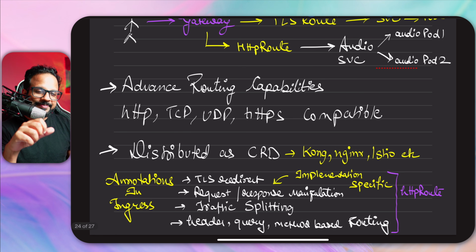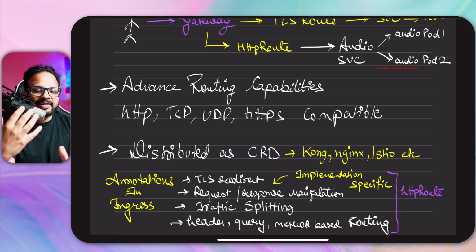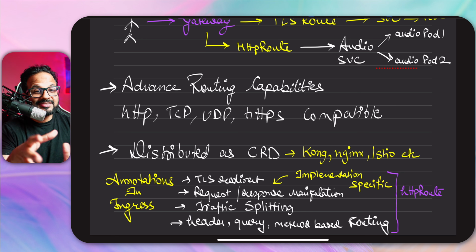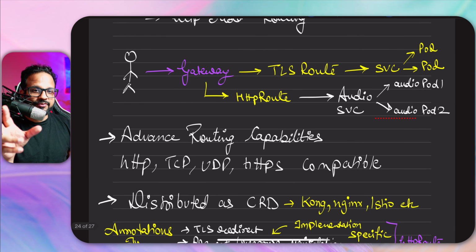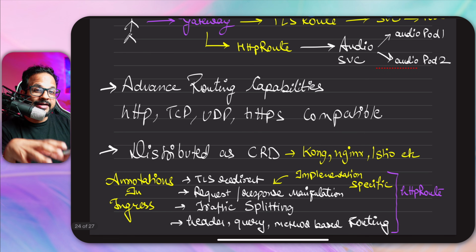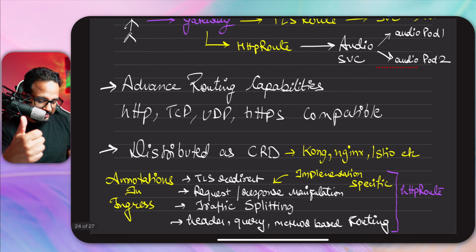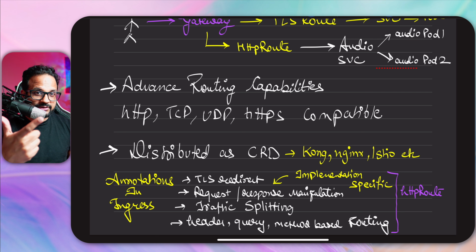Now you might be wondering, if it is an advanced version of Ingress, why isn't it called Ingress 2.0 or new Ingress or anything that has Ingress in the name? The answer to that is, we don't call it that because the implementation is totally different. While Ingress was part of Kubernetes itself, it was baked into Kubernetes, so you don't have to do any additional installation. But this Gateway API resource is actually extended by a custom resource.